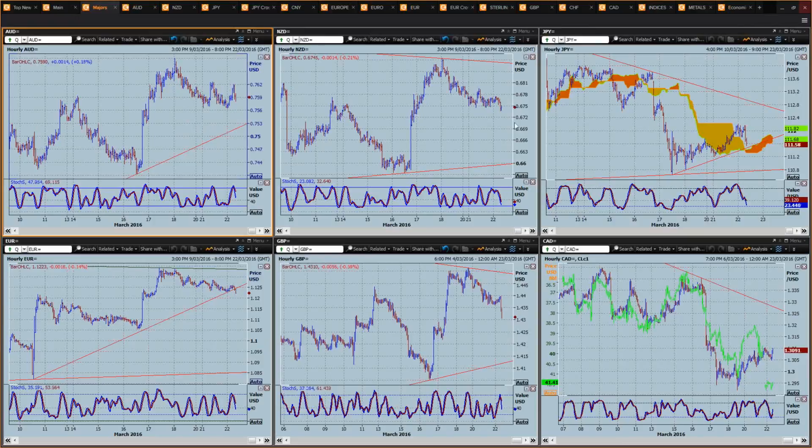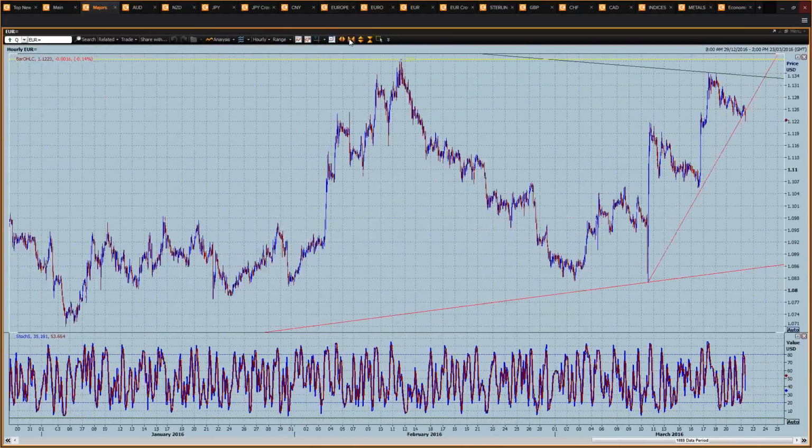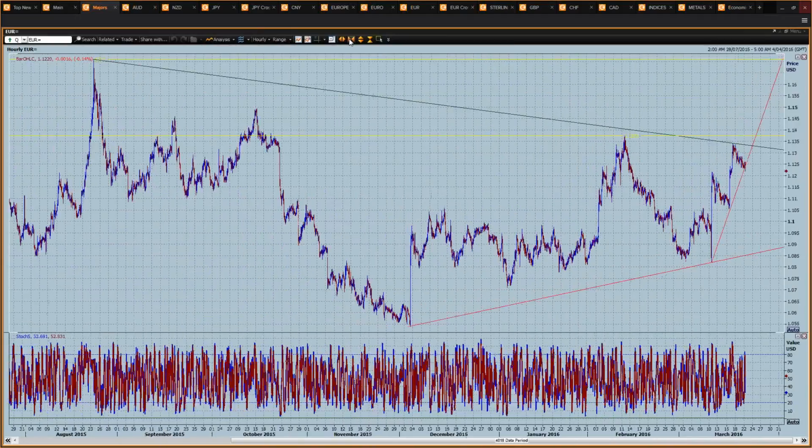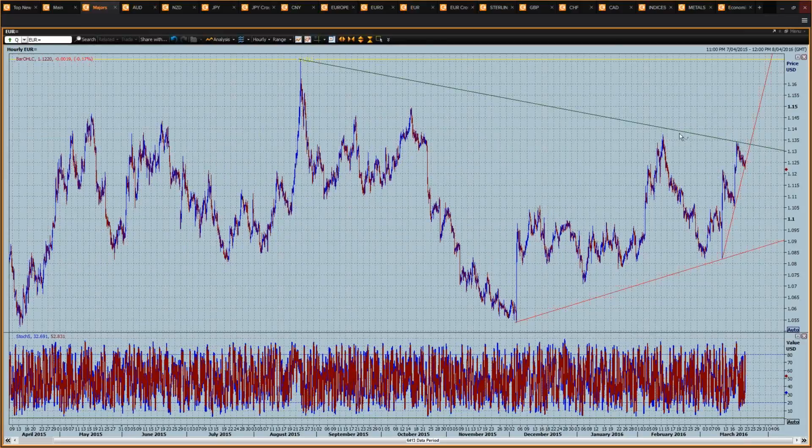Now, how do we draw these trend lines? Well, let me come back to the Euro just briefly. The trend line progression, or drawing trend lines, is an ongoing event. As the currencies move around, we're constantly updating the trend lines to find out where those key levels are. So what we're looking for is isolating the highs and matching up those with the previous highs. That gives us resistance. And when you're looking at the lows here, you're looking at hooking up with the absolute low. Let me just fix that one up. And then finding the next low, and that's the start of your support trend line.